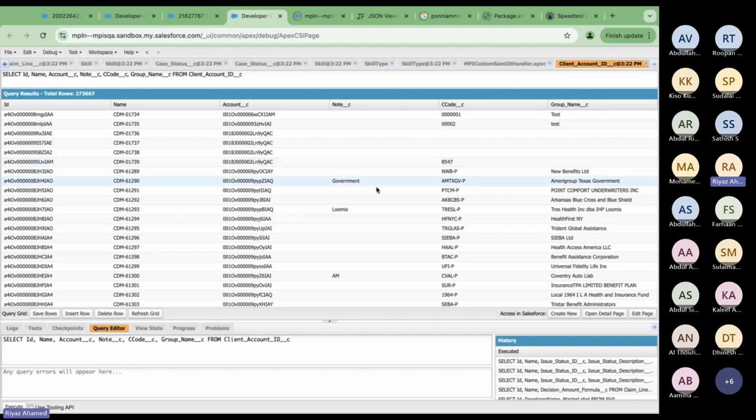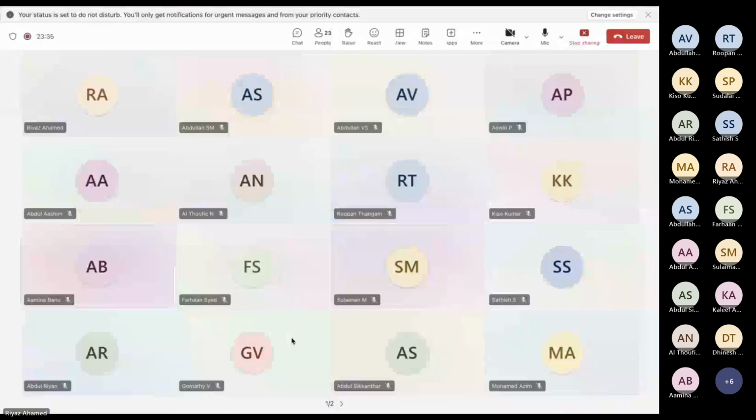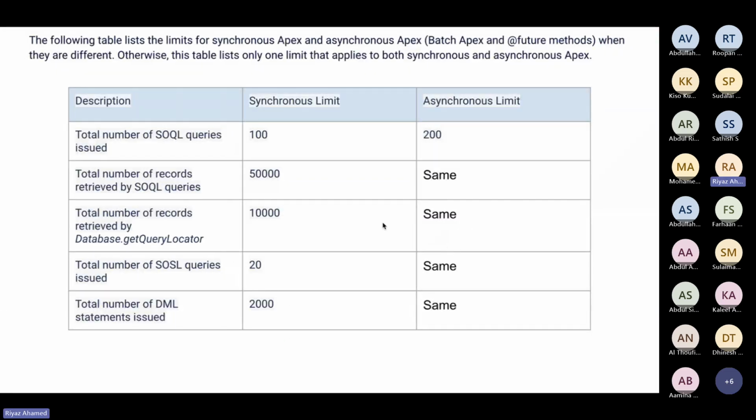You can't update all 2,73,000 in a single time. Only 10,000 is the limit. If you try to update this, it will throw an error, because the Salesforce limit will throw the exception.